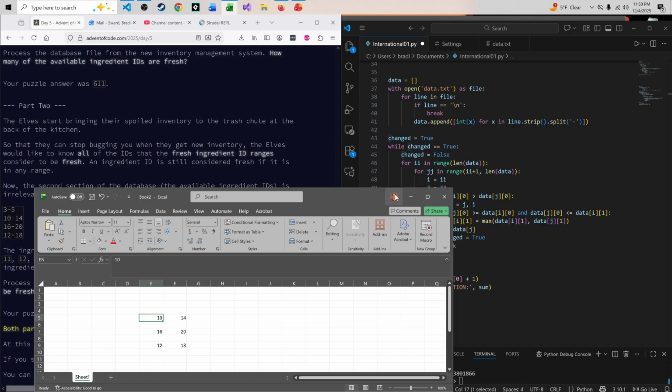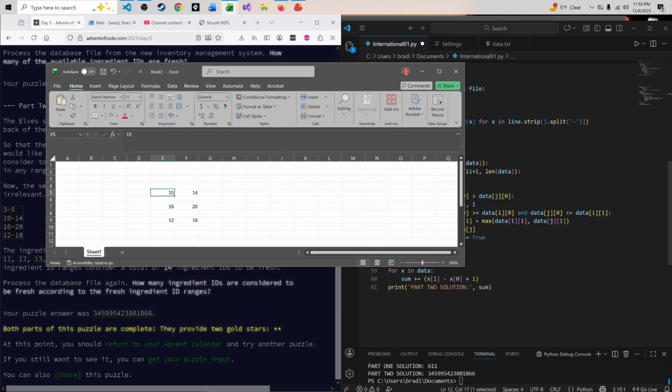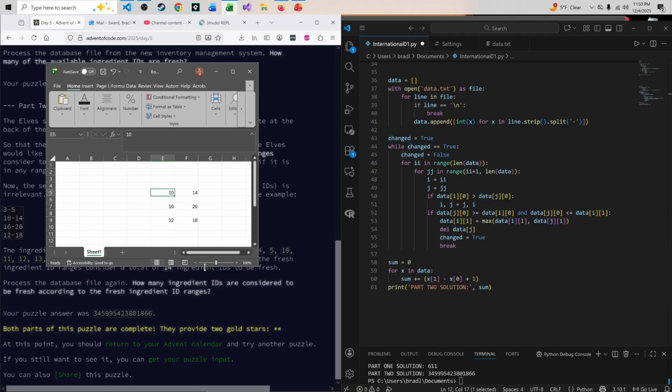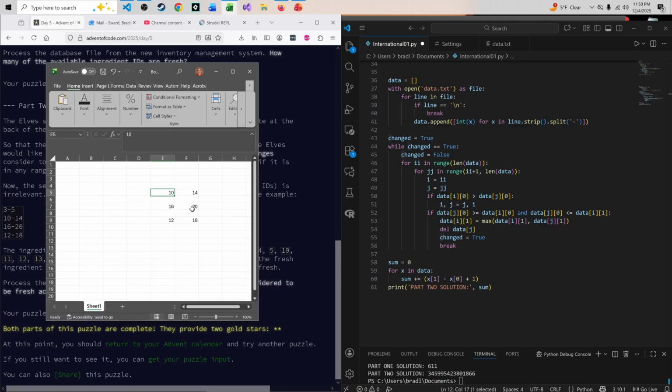3 to 5 doesn't have anything that matters here. But the idea here is that when I go through this and I look at this 10 to 14 and then the 16 to 20, in this case, these don't match up. These are separate ranges. Okay, so how about I look at 10 to 14 versus 12 to 18? Let me bring it up higher so we can see. And so the goal here is to say, okay, I'm looking at these two, and they share a range, right? 12 fits between 10 and 14. So the idea here, what I did was, I'm going through all of these i's and j's. I'm testing every one against every other one.